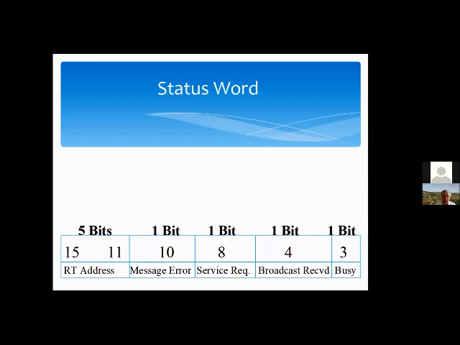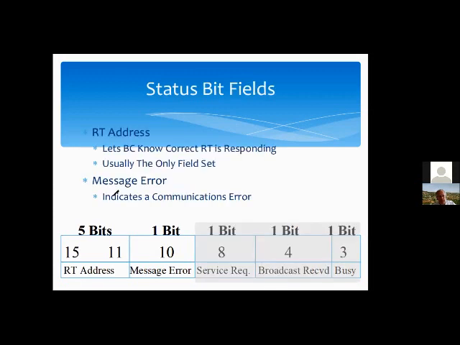So here I'm going to discuss, instead of the data, the status word. The status word is sent by the RT in response to almost every message. So after the command word goes out, a status word has to come back, not necessarily immediately. Okay, so now we see here also 5 fields. There are actually more. I skipped a few because you'll notice that the bits don't add up to 16. So let's go through them now one at a time.